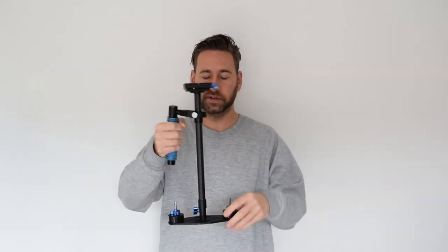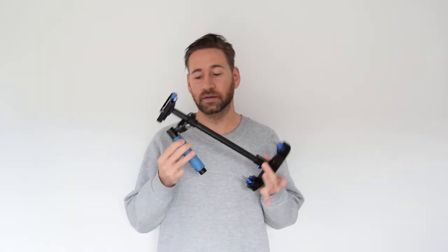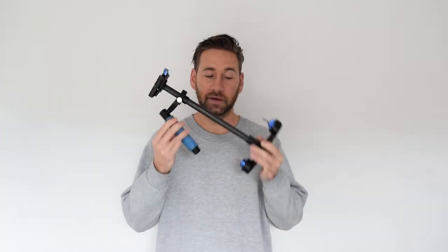I think it was about 60 pounds and I've taken this all around the world with me - all of my footage is on this thing. It's a handheld two-axis stabilizer; you balance the camera on top and the weights at the bottom weight the camera down, and then you can move around like a maniac and still get super smooth footage. I'm now about to fork out on an electric motorized gimbal, but if you can't spend 700 to a thousand pounds on one, go spend 50 to 60 pounds on Amazon and get one of these - it will give you super smooth footage.